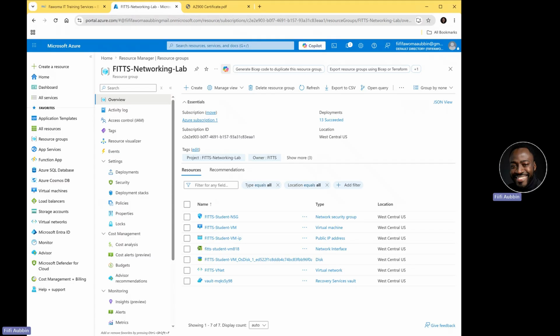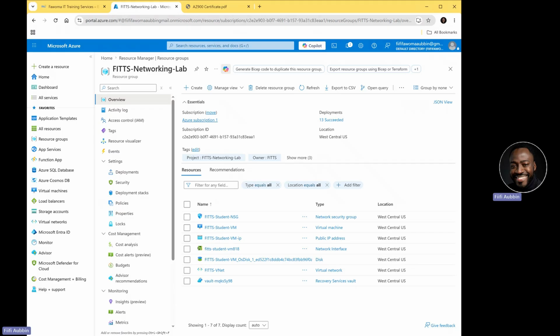Okay. And now we're going to look at the final level, which is the resource itself. So everything listed here on my screen is an Azure resource. A virtual machine is a resource, same for virtual network, same for network security group, and same for our public IP address, and that of what? A disk. And recovery services is also a resource. And these are the actual services that Azure provides. So the resource group simply organizes them.